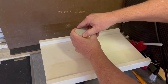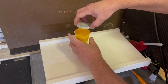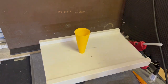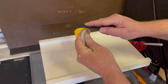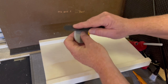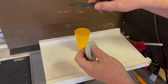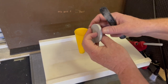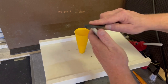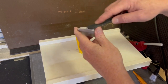I'm pretty sure I can work it into there, but I don't want it to be that bad. So I'm going to take my sanding stick and put a bevel on this all the way around. This will take a little bit of time, but shouldn't be that bad. I'm afraid if you tried to do this on a belt sander or something like that, you would end up taking way too much off, unless you use the bevel attachment on a disc sander that's attached to your belt sander. That would probably be the ideal way to do that, in fact. But I'm just going to do this and I'll be back in a couple minutes.